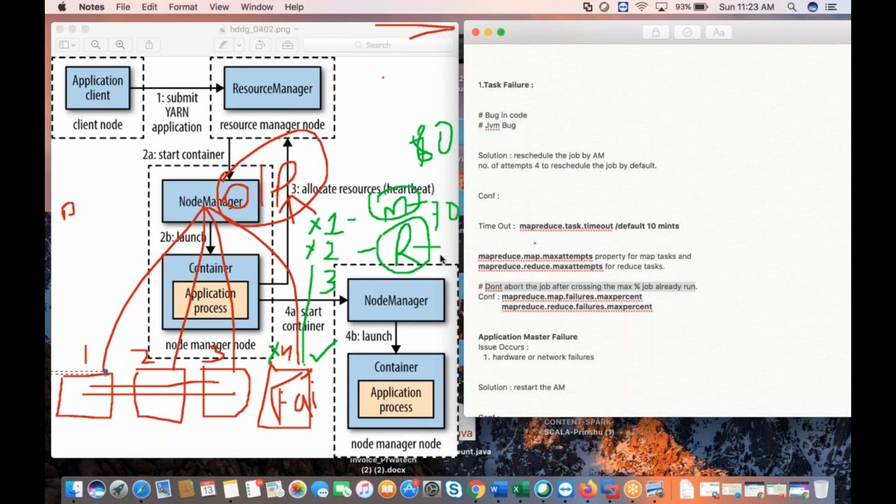If you are good to go with 80 and 70%, give me the output of this only. So what percentage of mapper and reducer do you want to set? If the mapper crosses 80% and the reducer crosses this, and after this anything happens, do not abort the job. You can set the percent there itself.